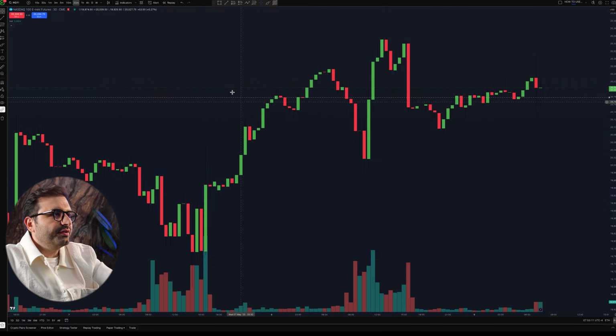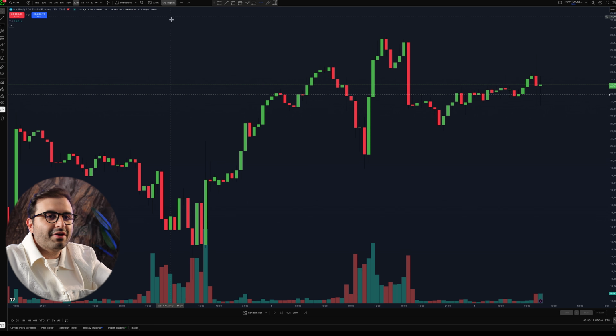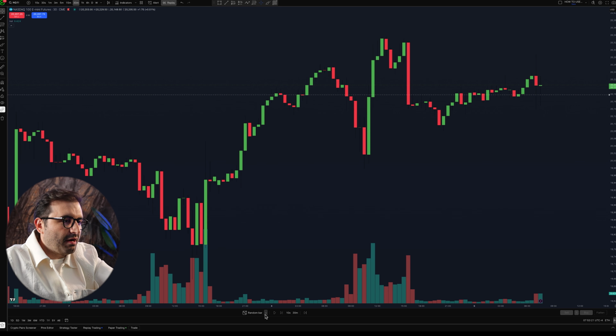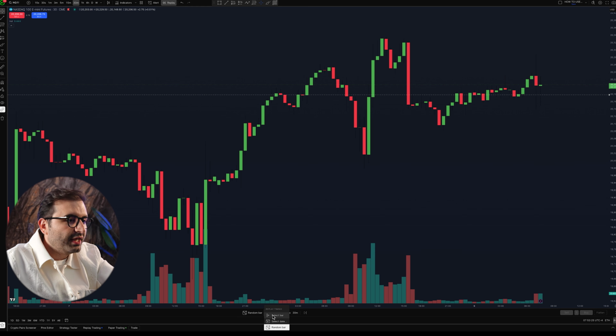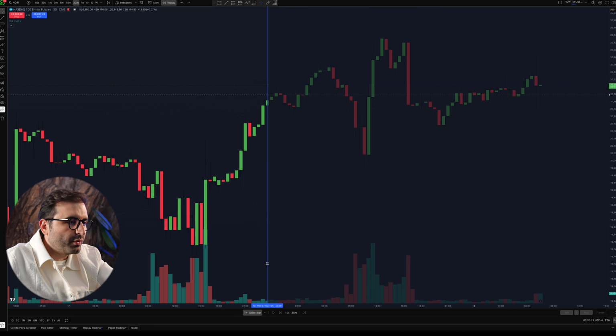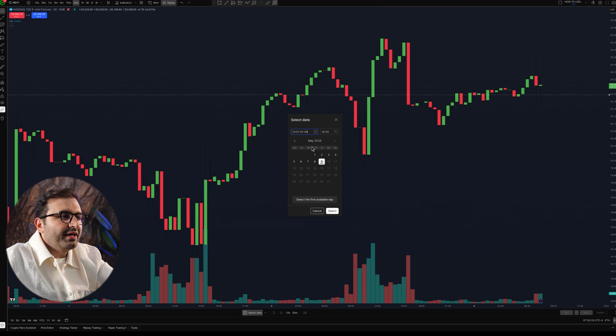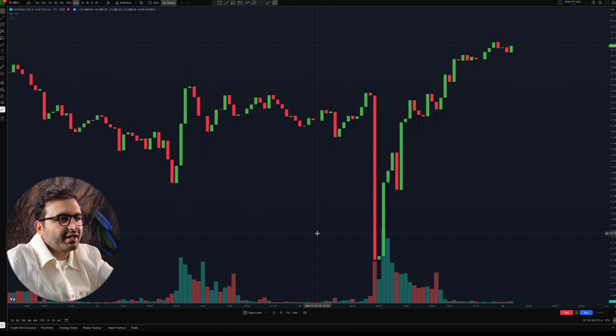Let's continue with the next one, which is replay mode. We're gonna use this a lot because replay mode will give you the ability of backtesting. So here down below, it opens a new tab for you and you can choose select bar. If you do that, you can just basically go manually, and select date will give you a date to choose and you can go to that date. Let's say I choose this date, it will take me there.